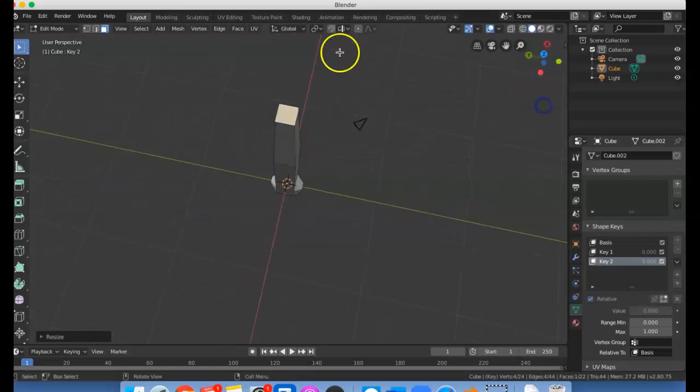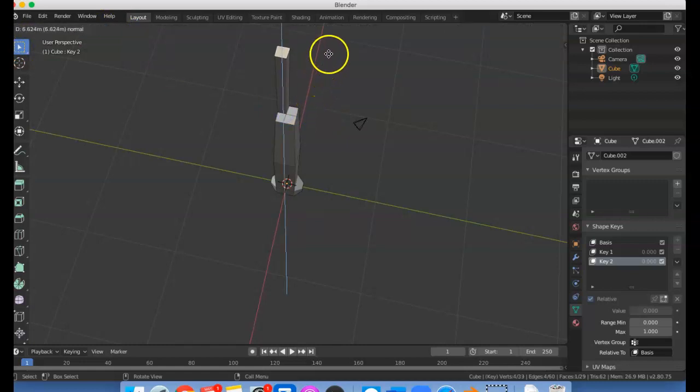So as I showed you in our last tutorial, we need to make branches come out of this. So to do that, we can use the knife tool over here or click K. Divide the top into 4 sections. Make sure to click enter after using the knife tool. Now we want to select one of the faces. Click E to extrude up.